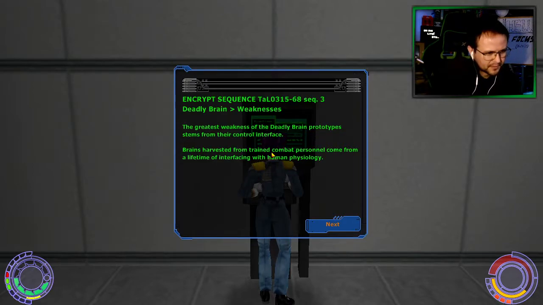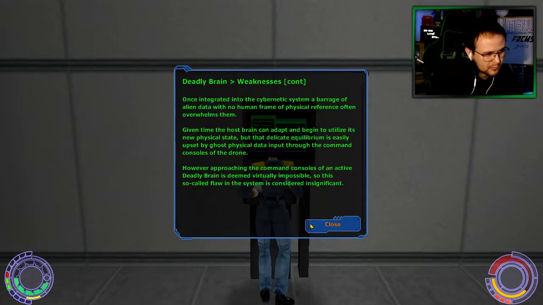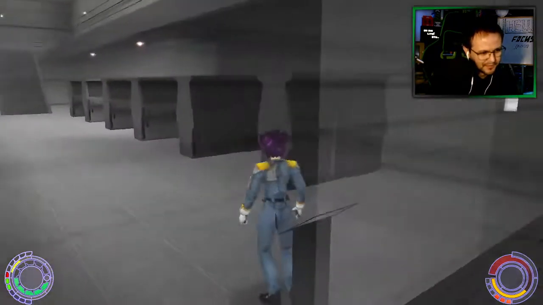The greatest weakness of the Deadly Brain prototypes, that's a lovely name for this project, by the way, stems from their control interface. Get it? Deadly Brain? Stems? Haha. Brains harvested from the trained combat personnel came from a lifetime of interacting with human physiology. Once integrated into a cybernetic system, a barrage of alien data with no human frame of physical reference often overwhelmed them.